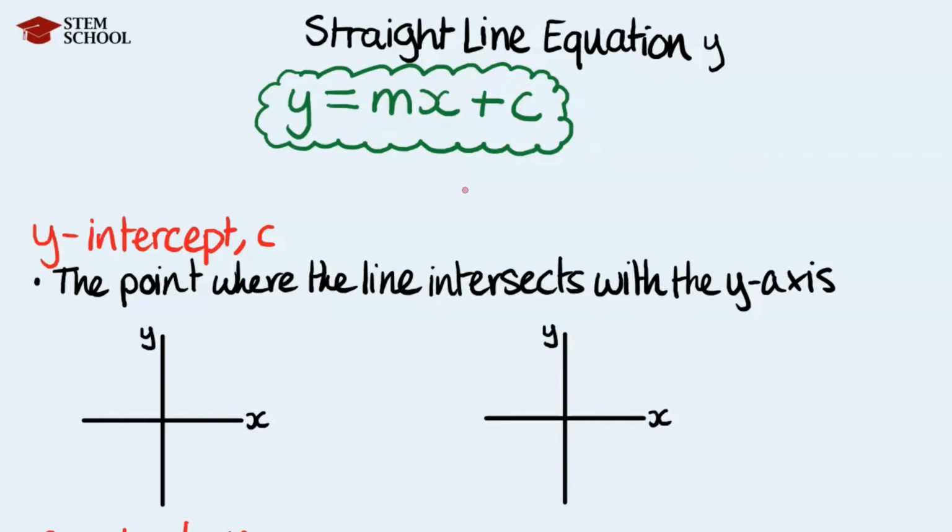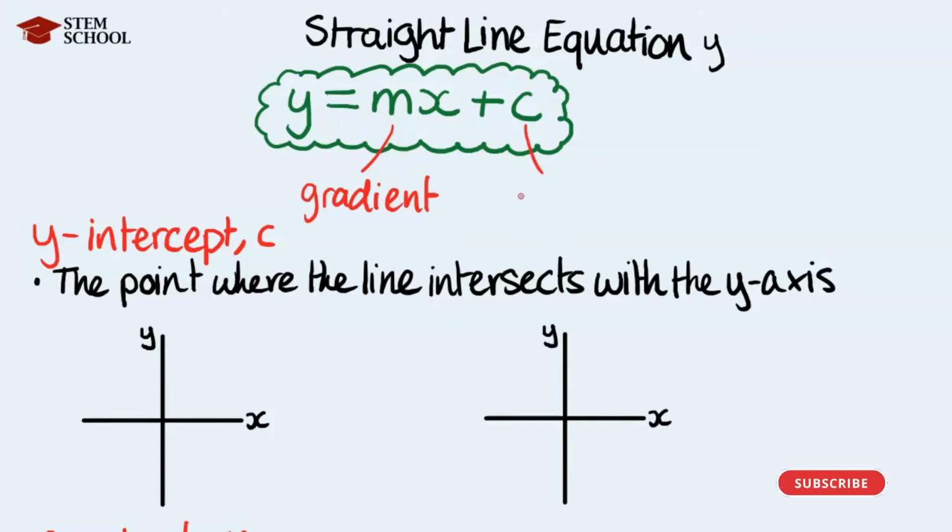So the equation of a straight line is this famous equation here. We have y is equal to mx plus c. Okay, so this is the equation that we need to remember. Now, when we actually look at this equation, what do we actually have? Well, what we have is the letter m first of all. We have m, which stands for the gradient, okay? Now, simply put, the gradient of a straight line is the steepness of the line, okay?